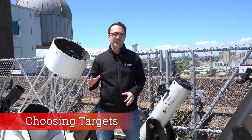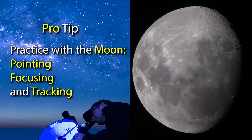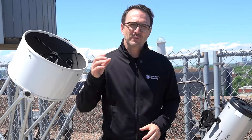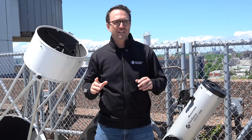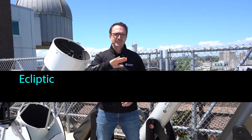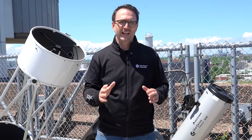Now it's time to choose your targets. If you're new to telescopes or having trouble pointing or focusing, it's best to practice on the moon — make sure the craters are crisp and sharp and that you're able to successfully track the moon as it moves. The moon is one of the most impressive targets in the sky, which is partly why our book 50 Things to See on the Moon is so popular — it won the RASC Simon Newcomb Award in 2020. For planets, you'll need astronomy software like Stellarium since planets change position over time; they can be found near the ecliptic, but are easily confused with bright stars, so check the software to confirm visibility.